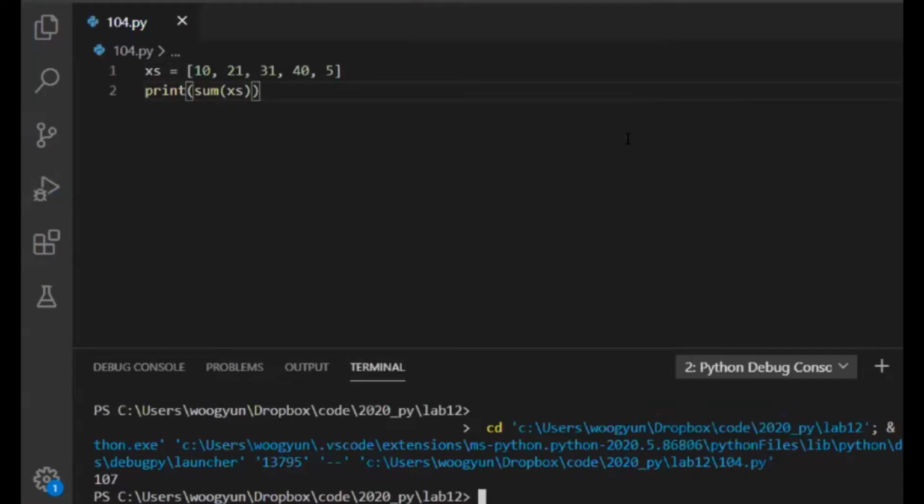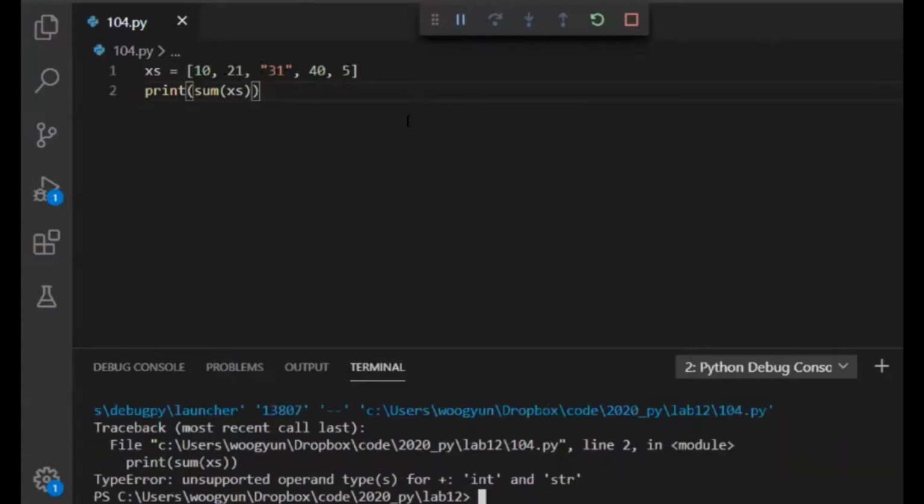But sometimes you may have an unexpected result like this one. How about this: in the middle of the integer data, there is a string data here. You can execute this, but there is an error. So you'd like to make a more robust version of the summation.